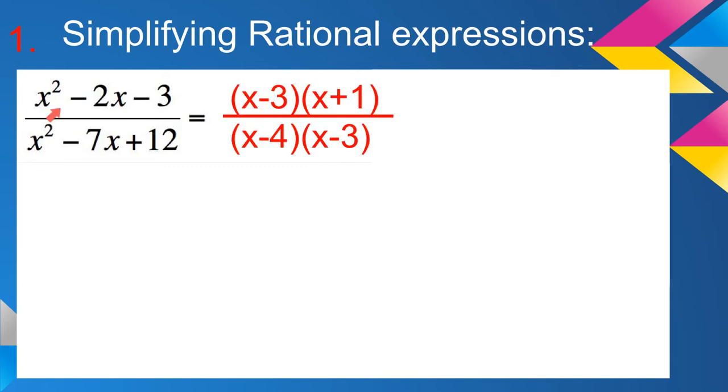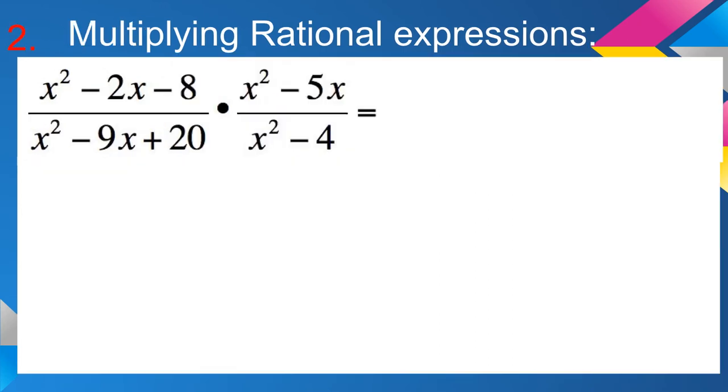So if I rewrite this as its factored form, which is x minus 3 times x plus 1, there's a multiply between there. And guess what? Division undoes multiply, so now I'm free to do some reducing. So the two that reduce are the x minus 3 divided by x minus 3 terms, and you're left with the x plus 1 over x minus 4. So this whole big original fraction is actually the same thing as x plus 1 over x minus 4.